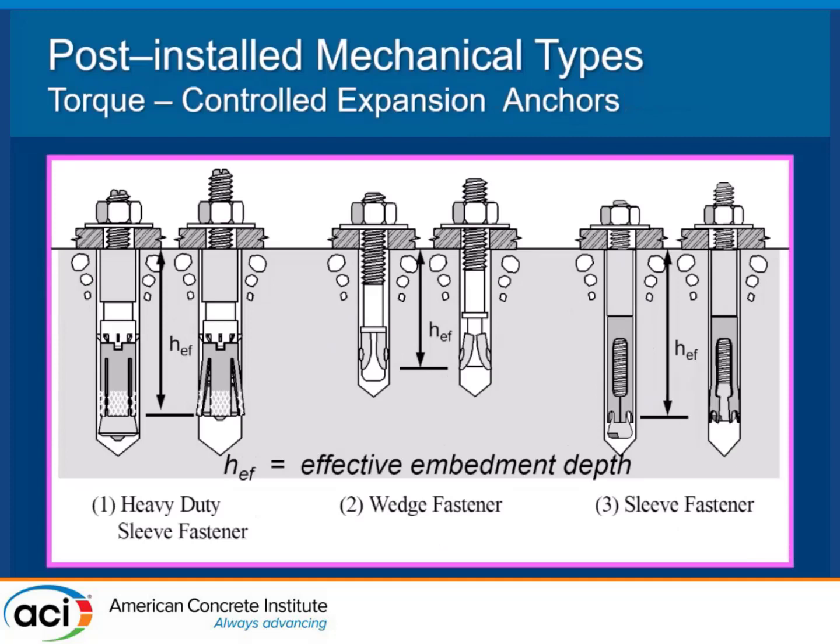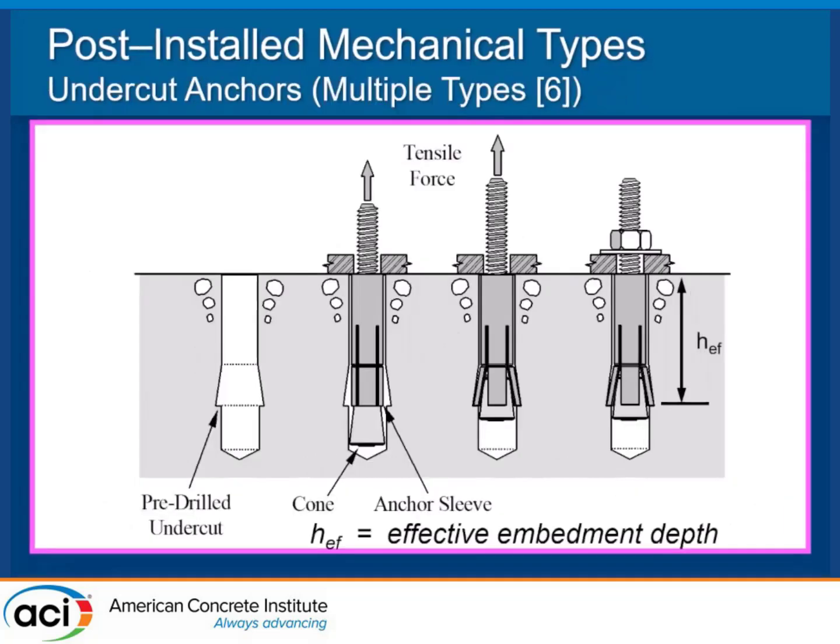Then we have torque controlled, means, okay, we put it in, we can tighten it, but if it cracks, you can actually further tighten it. You have the ability to go back and further tighten your expansion anchor. So if you have the wherewithal or the concern, or there's something that happens and you have these type of anchors in the field, you have the ability to bring it back up to a better capacity.